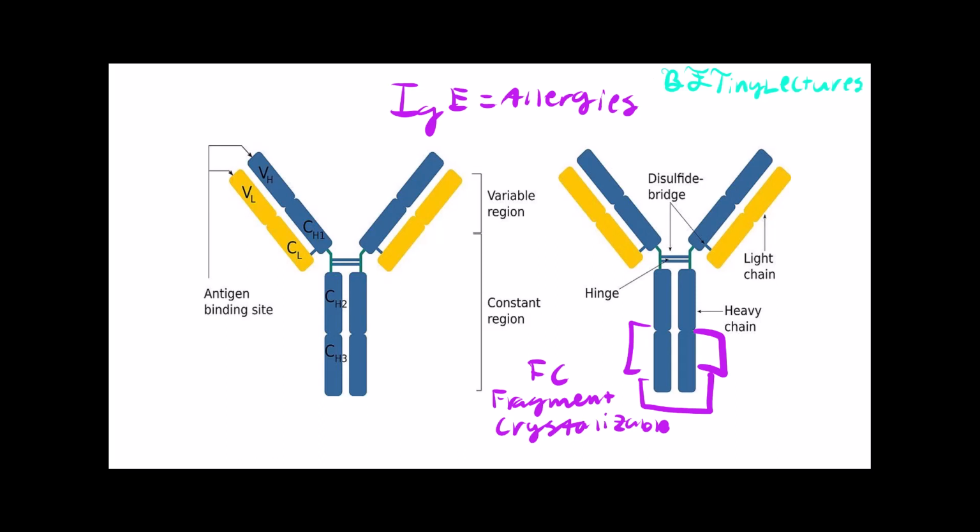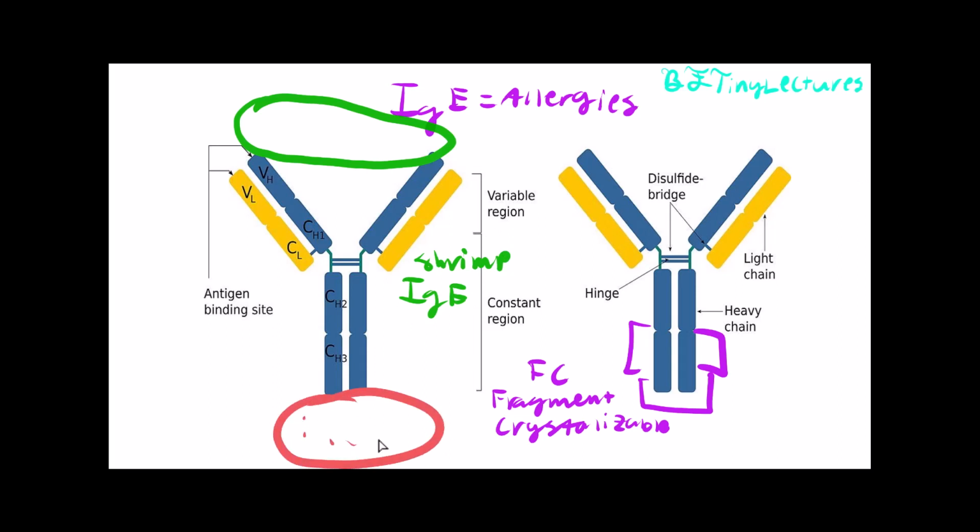So let's say that you are allergic to shrimp. So we have a shrimp particle right here, and this shrimp particle is going to bind to this region, to the variable region of the IgE. And now this IgE particle right here for shrimp, we're going to call this IgE shrimp. It's going to go to another cell, and this cell is called a mast cell, and this cell has a lot of histamine inside. This mast cell is going to bind to the FC region of the IgE, and then it's going to explode. So it's like getting a grenade, pulling the pin and throwing it. The mast cell explodes and it releases histamine, and that causes an allergic reaction.